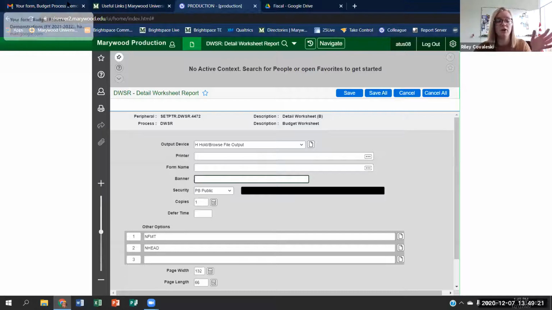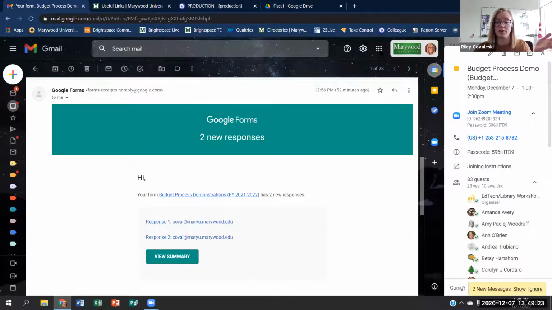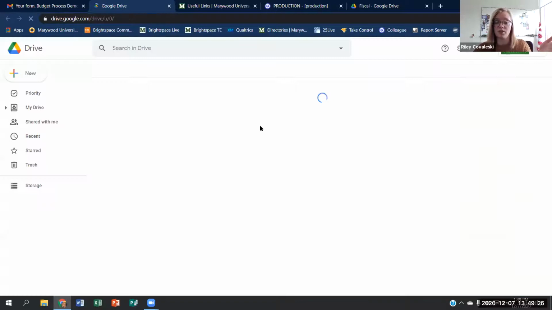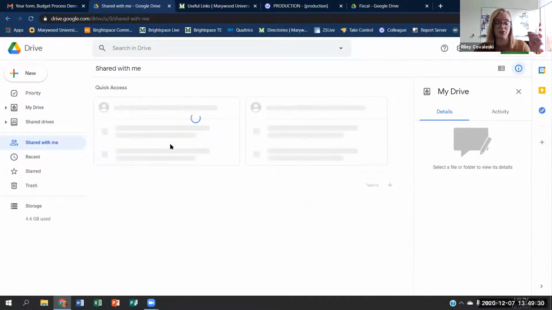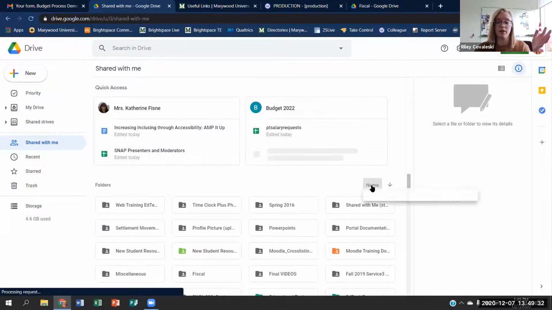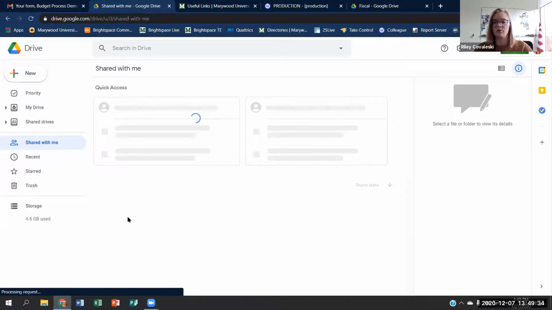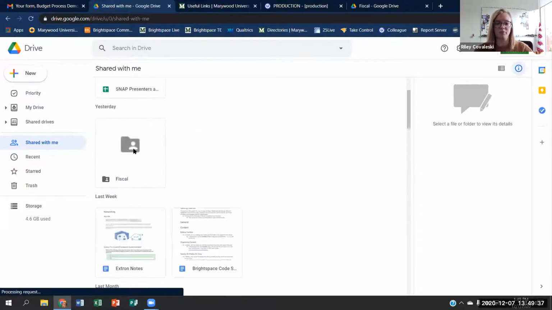I am going to go back into Google Drive because I do want to show you where the documentation is as well. But for me, when I went into my shared with me section, if I had it sorted by default to share date, it should be towards the top. Like for me, it was right here. It was shared with me yesterday. So you should have gotten something shared with you around November 30th, because I think that's when it opened, and it might have been shared with you even before that. So keep that in mind if you're looking for a recent share date, if that helps answer the question.